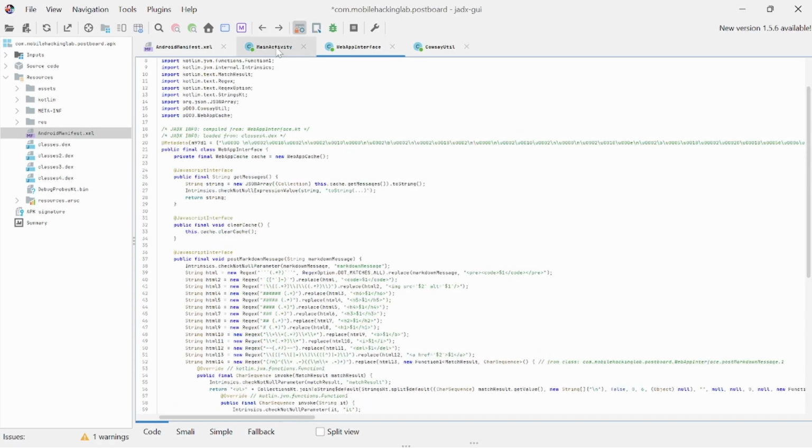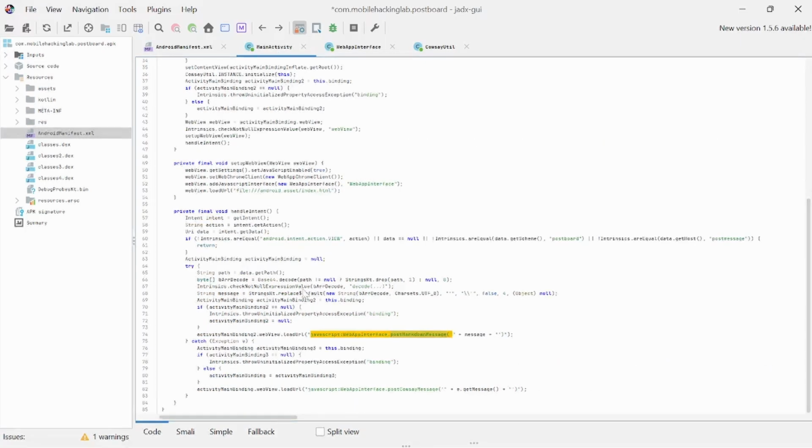We've seen how the main activity is handling the deep link. It is loading the data part, or the path part, from the intent.